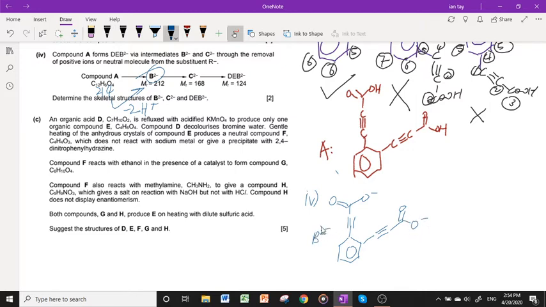So B2- could be this. Certainly it's a possibility. Then going from here to here, we are losing how many grams per mole? 44. There's a 4 in the MR, 44. Let me propose to you, could it be that this 44 comes from the loss of a CO2? Right? So this CO2 is lost.